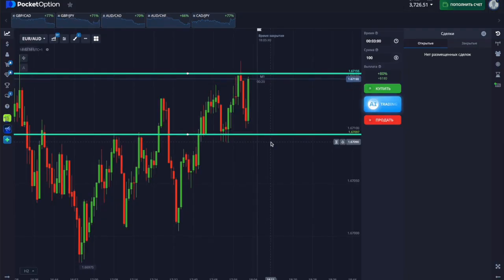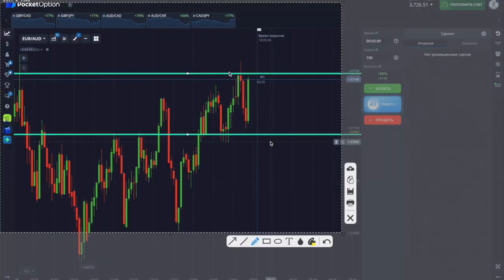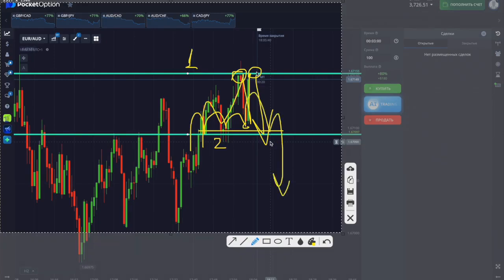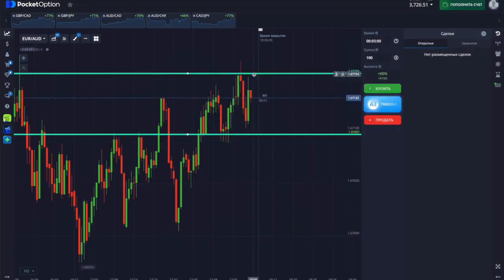Why? Because the level we have here, to be honest, I'll call it number 1. This is the first touch, right? The first approach to the level is a pullback. The second approach to the level is a test, and I also expect a pullback. But this lower level, number 2, has already given us 1 correction, 2 corrections. It happened here. Not quite a touch, so I don't count it. 3, 4. There might be a breakout, but at the very least, level 1. I believe the chart shouldn't break through right now.